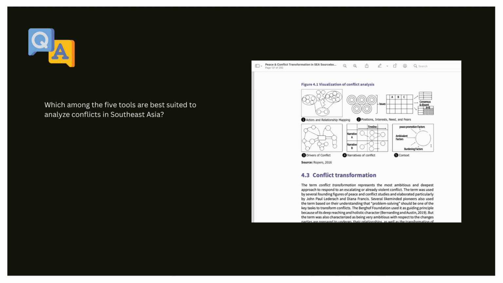So as peace educators, I would say learn all these tools and then expose the tools to our students, and then let them decide which tools will be most useful in a particular conflict situation. You cannot put everything in a particular framework, so you have to take that with a pinch of salt and elaborate on some of these points yourself.